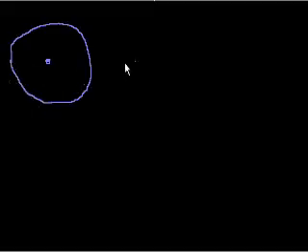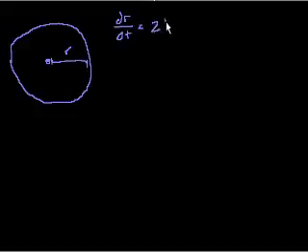Let's call it R. R is not for ripple. R is the distance the ripple is from the center, from where it started, and it's not by chance that that's also the letter for radius. So let's say the ripple is moving out at 2 meters per second. So the rate at which R is changing with respect to t is 2 meters per second.